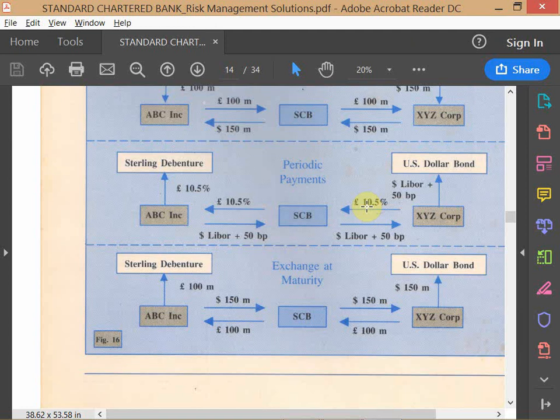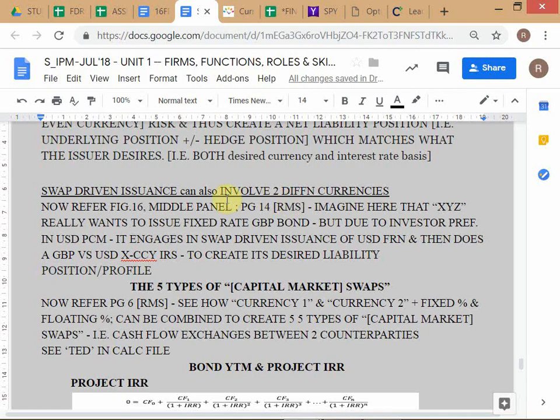Okay, so we have to be very particular about the use of words. Many people in the market are not particular, but that's no excuse for you not to be particular. Is this clear? Okay, so that's what I was saying. So obviously in this transaction, SCB's position is going to be the opposite of XYZ's. That is always true, right? If you do a transaction with somebody else, then whatever your position is, his position is the opposite of yours. Is this clear? Okay, all right, everyone clear about this so far?